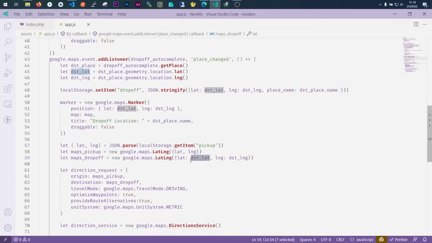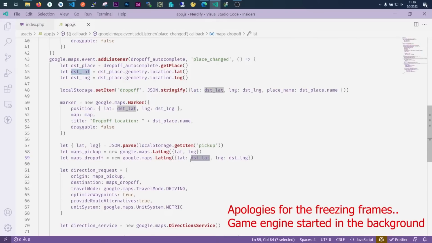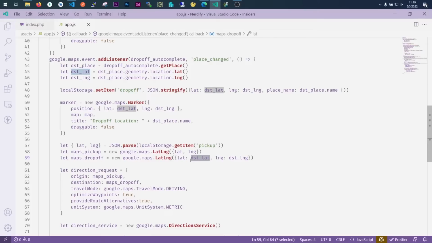The problem is we are passing this as objects. Sorry for this. These are very uncouth errors. We're supposed to pass this as parameters to the function, not objects.